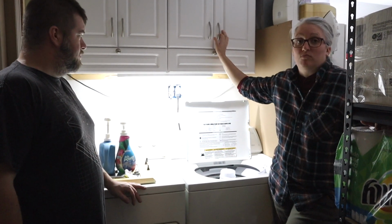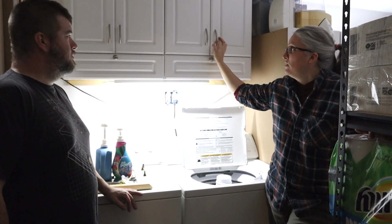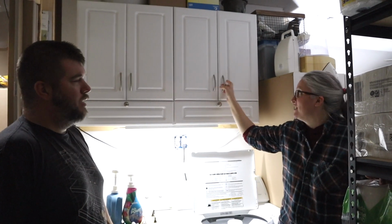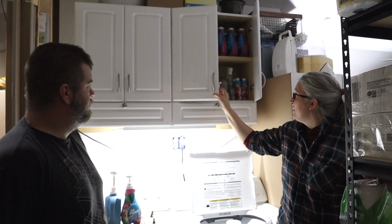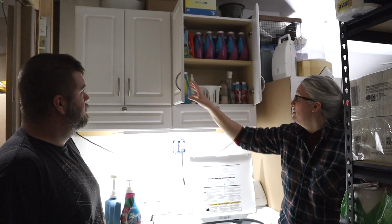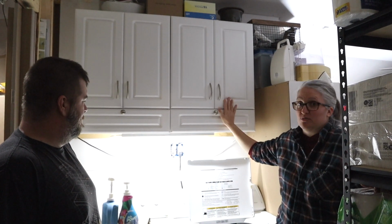Again, we were able to get cabinets along with our kitchen cabinets. These might have been included in that $650, I think. Because, yeah, they were. And these are handy for storing all our soaps and things, and I even have some paint in there. It's just handy for all our supplies like that.